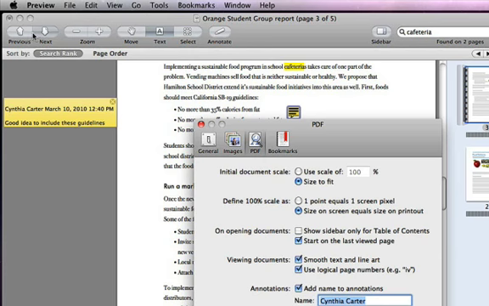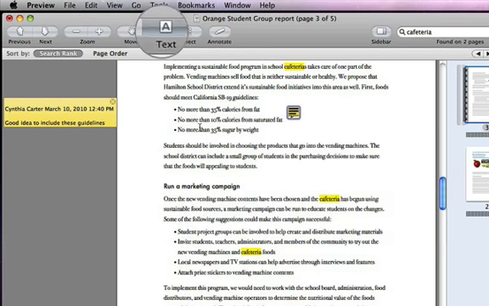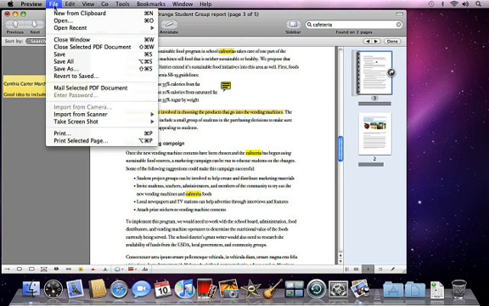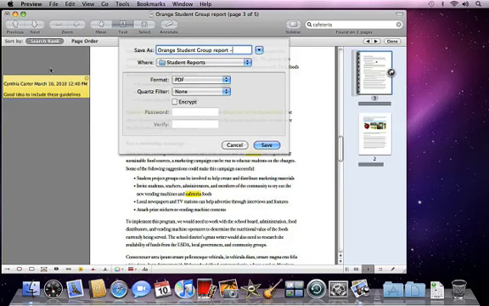In addition to adding notes, you can highlight, underline, or delete text. Click the Text tool in the toolbar. Select the text you want to call attention to. Then click the Highlight button in the Annotations toolbar. Students can also use these tools to provide peer review comments as they work on their projects. When you're done adding comments, choose Save As from the File menu to save the file with another name. Now you can return it to the student for review.